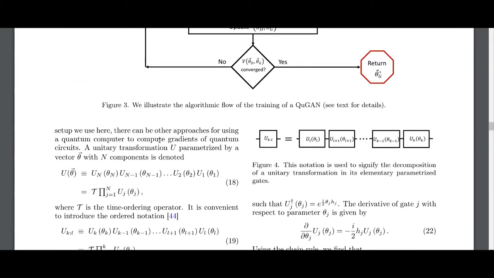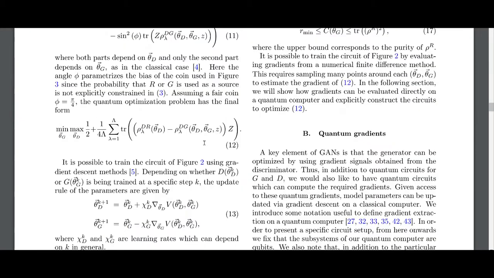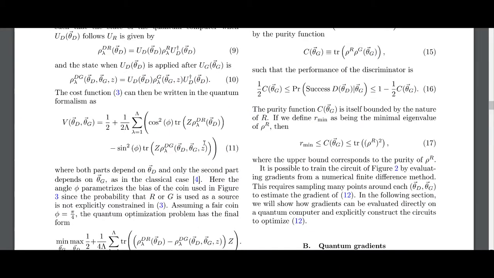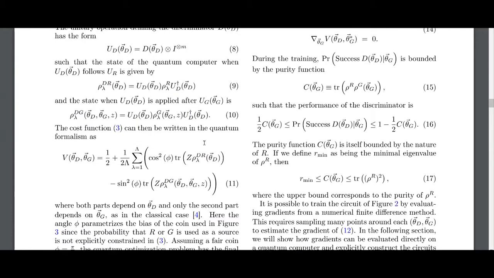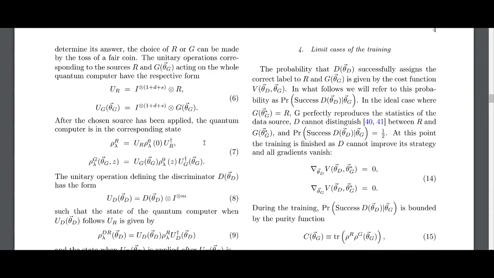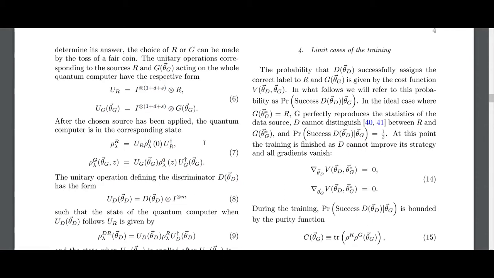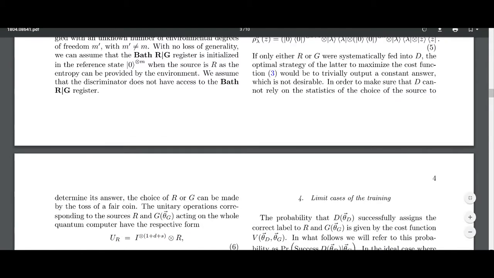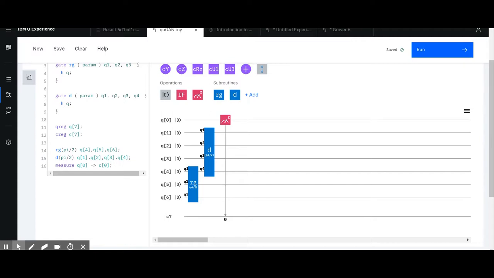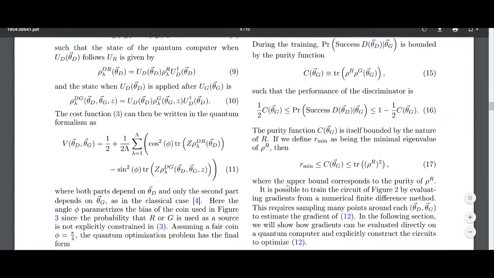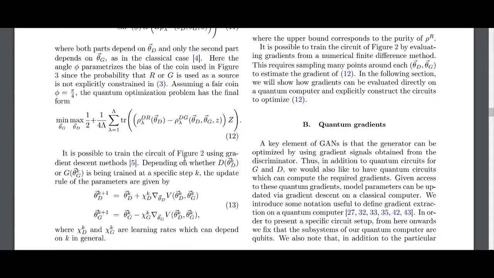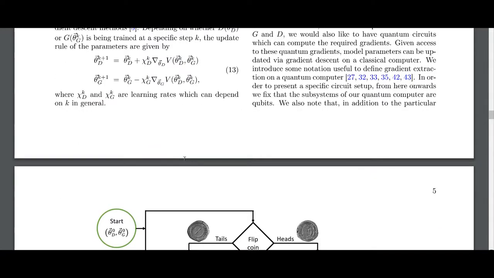Basically, what they're trying to do here is introduce a notation for how to calculate the gradient of, I would say, maybe a quantum gate box. I don't know, whatever the discriminator is. So how do you calculate the gradient of these, for example? First they introduce a way to define how we break down that box D, because you'll have to break this down in order to calculate this gradient.